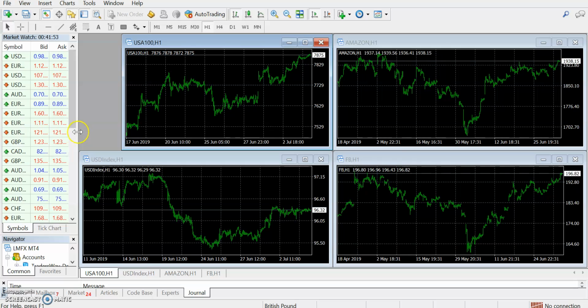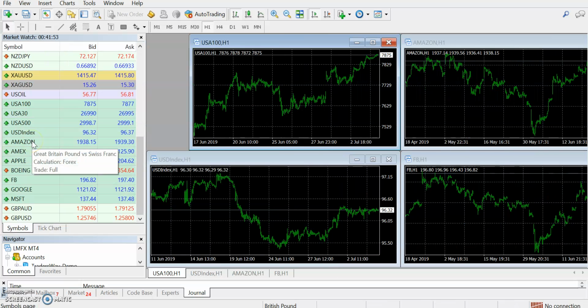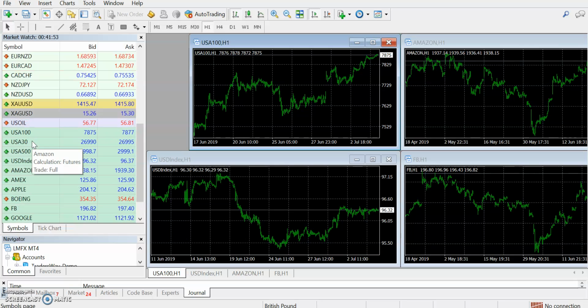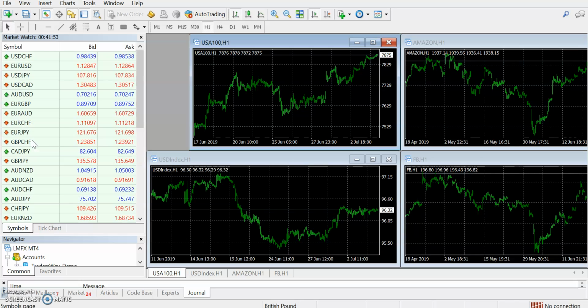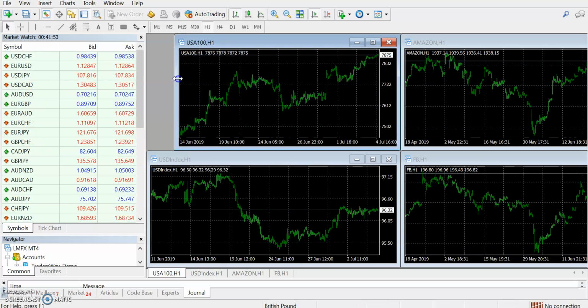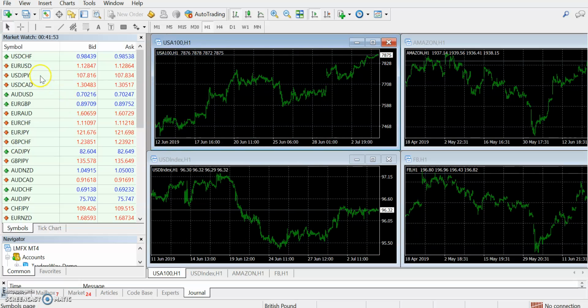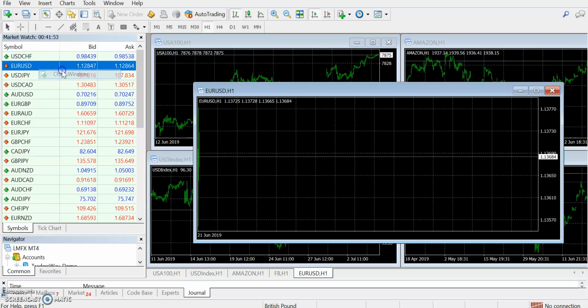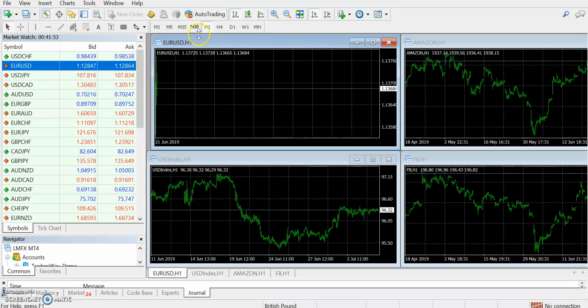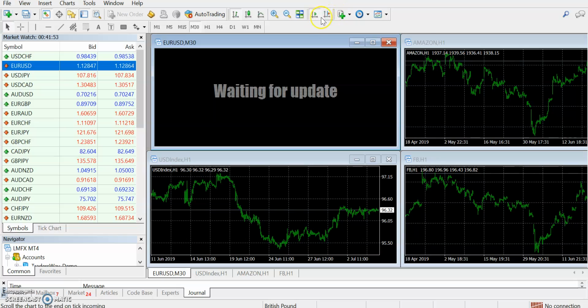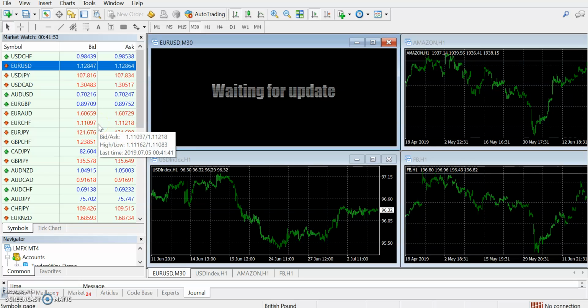So right here is where all the currency pairs are. My broker has stocks as well, and certain other brokers will have crypto. But typically if you want to actually change to a new chart, all you would have to do is right click your chart window and it would add that there. Or if you just want to replace one of these, all you have to do is drag it, and you can actually see your chart. It's probably not going to load at the moment considering the markets are closed, so it'll do that later, but now you know how to do it.